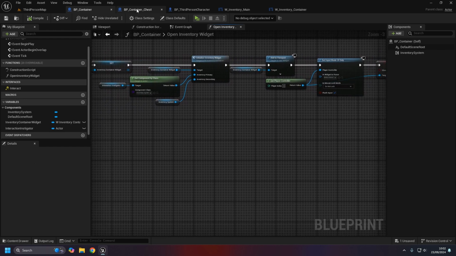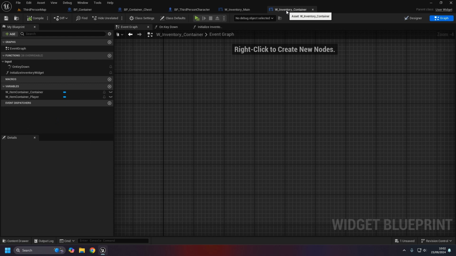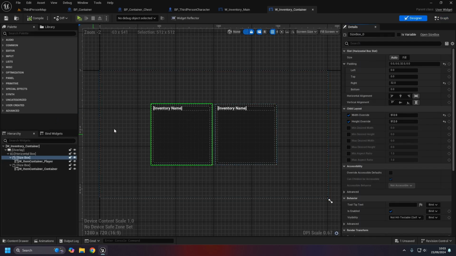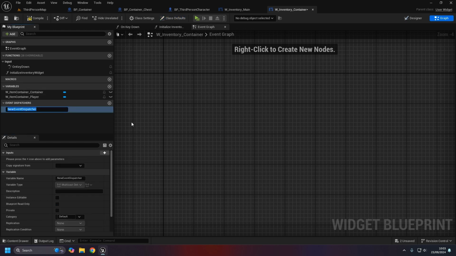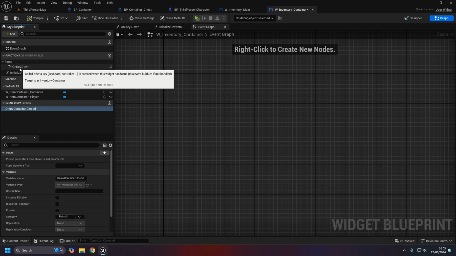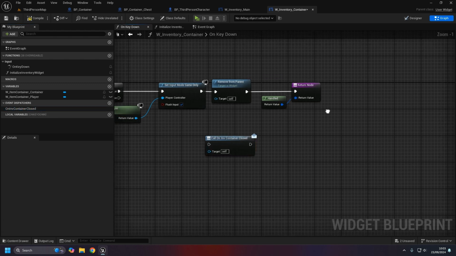So what I'm going to do is, in the inventory container widget, so this one here where we have the two, I am going to add in an event dispatcher. It's going to be on container closed, and on the on key down, I'm going to call.